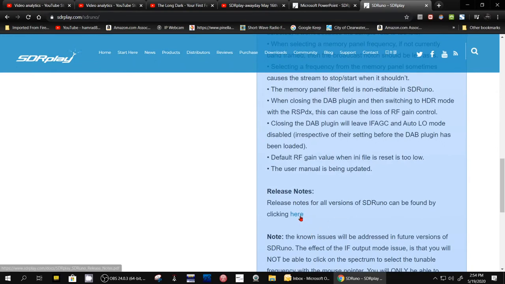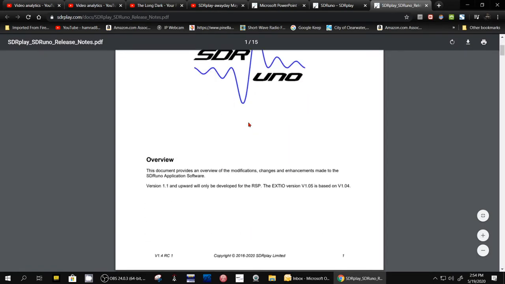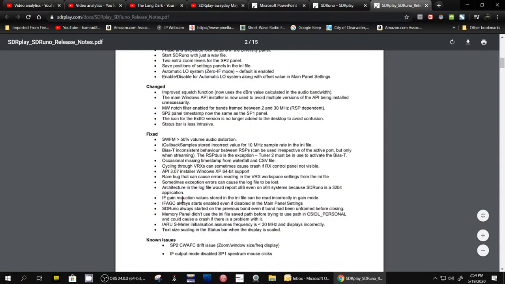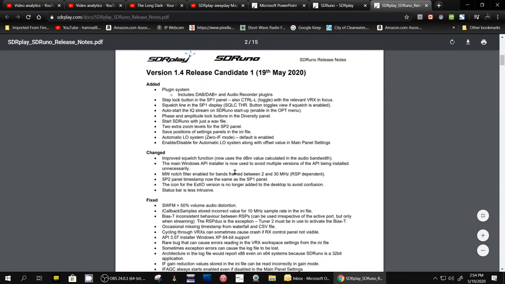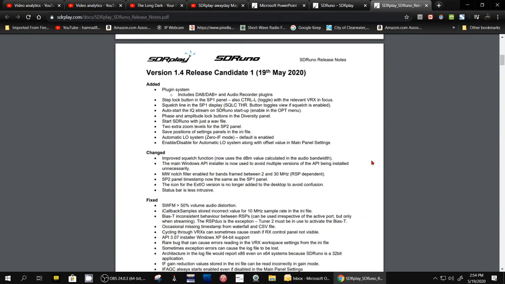And then if you click on this right here, release notes, it'll take you to another page, which is this PDF file, which is a listing of the changes, things they've added, things they changed, things they fixed, things that they broke. There's a couple of things they broke, not a big deal. And I'm not going to go through every one of these because it's a pretty extensive list. Again, you can follow the route I just did and find that.